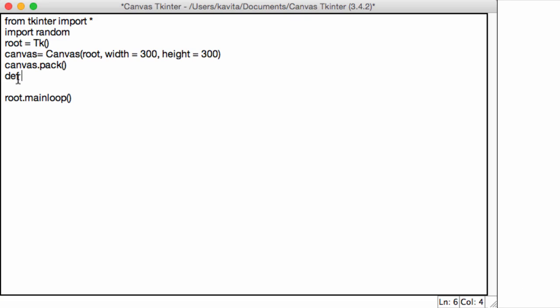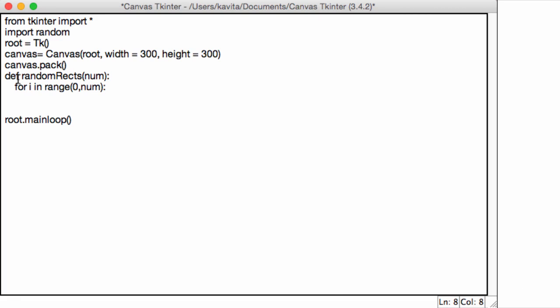Create the function. I'm going to call it random_rects, and it takes in one parameter. The only parameter that we're taking in here is num, the number of rectangles. Based on the number of rectangles, we want to create all those random rectangles. So for i in range, and there are different ways you can do this, I'm just going to say 0 to num.